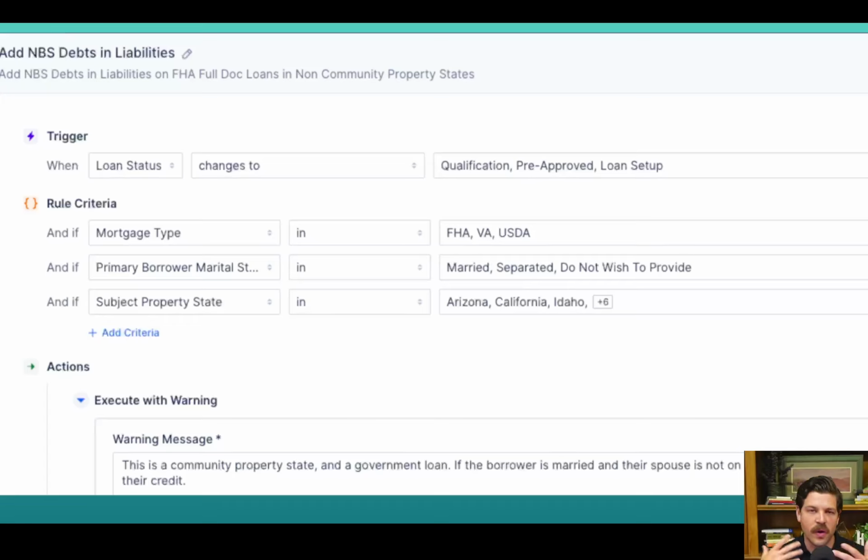There are different ways to create the rules. I'm not saying I have the perfect way. Loan status is basically, if you look at the top and the bottom, the top is when the loan status is changing throughout the process. And at the bottom, assuming that it's a VA loan and it's a community property state and all this stuff, non-borrowing spouse, I'm going to give myself a warning, because I don't know how it is for you guys, but for me, I don't know exactly what loan type I'm going with at the beginning. It can change multiple times throughout the process. That's why I'm giving myself the opportunity to be warned of those changes, and a reminder of, hey, if this is a community property state, you need to consider non-borrowing spouse debt.